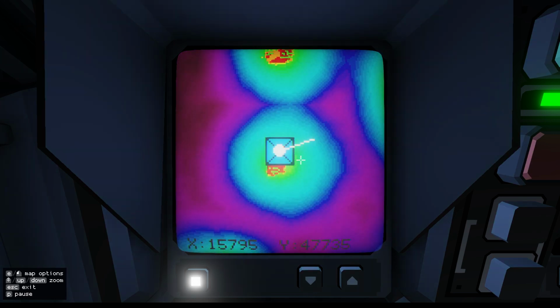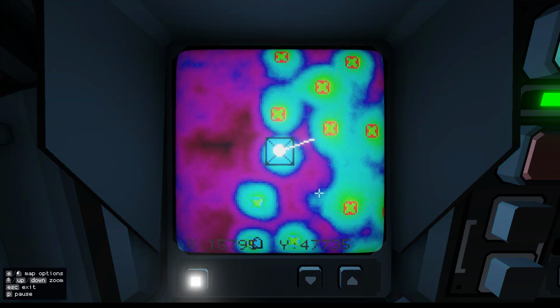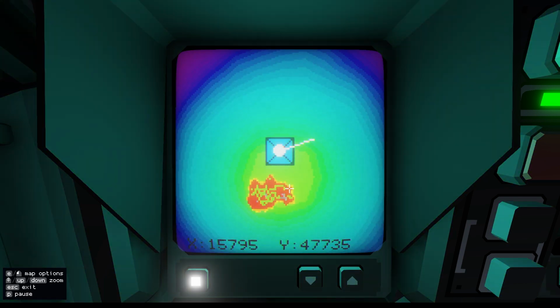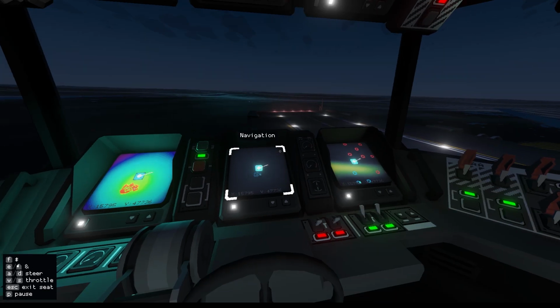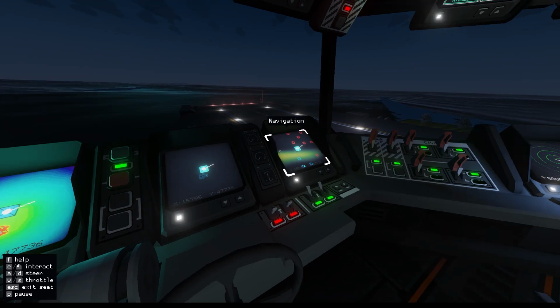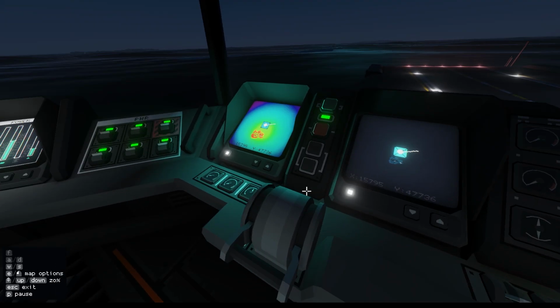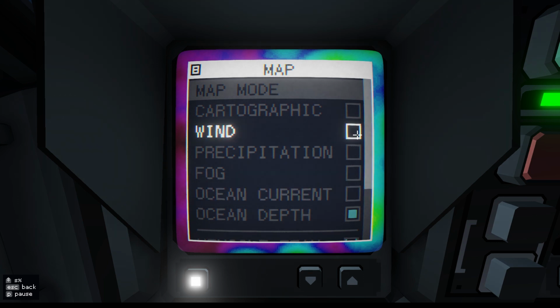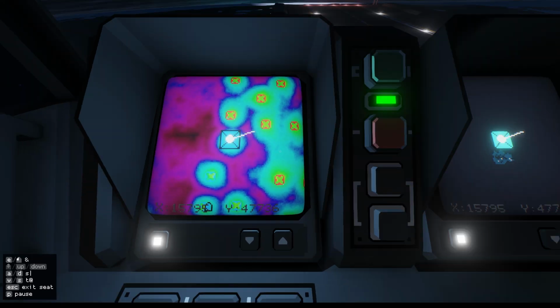And we've also got our ocean depth, so you can see here how deep everything is, how close you can kind of get to an island. Good for planning. And you can set one of these screens to each, to whatever you like. So it's kind of useful to have ocean depth on when you're coming up to an island, maybe wind as you're travelling, cartographic if you just want to look about where the islands are and the outline. All useful stuff.